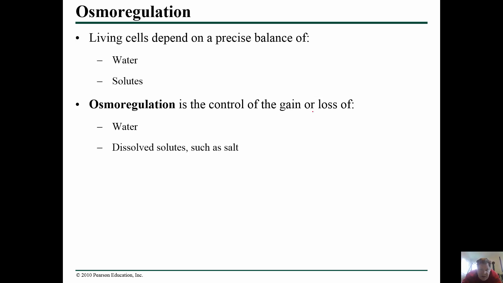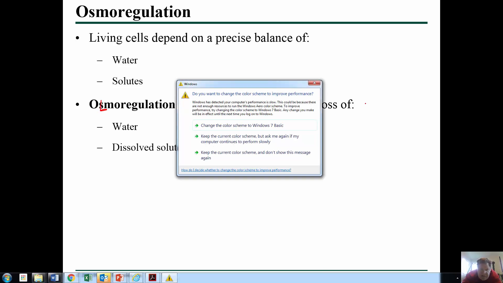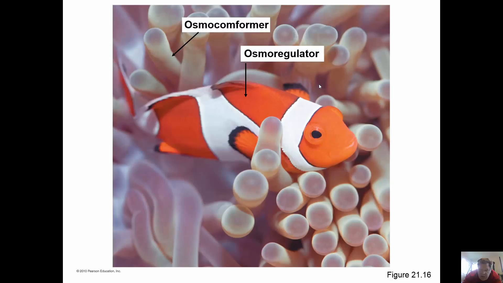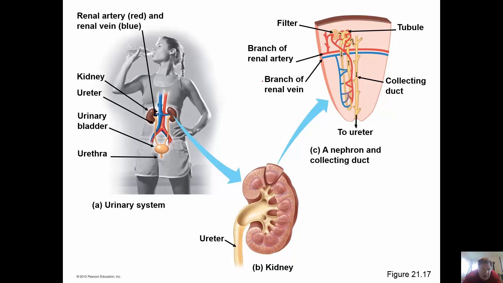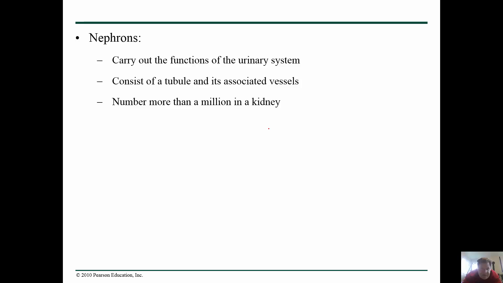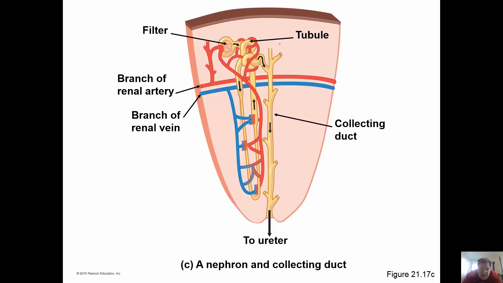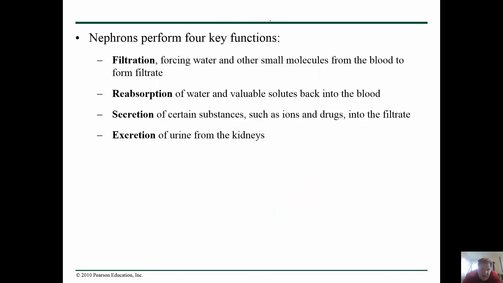In osmoregulation we are controlling the gain or loss of water by an organism. We have osmoconformers, whose internal osmotic conditions are the same as the external environment, and osmoregulators, which are able to control their internal osmotic conditions. We control this with our urinary system. Roughly one-fifth of every heartbeat goes into your kidneys, so you very tightly control the amount of liquid inside your body. It is critical that you know the structure of nephrons and how they work.